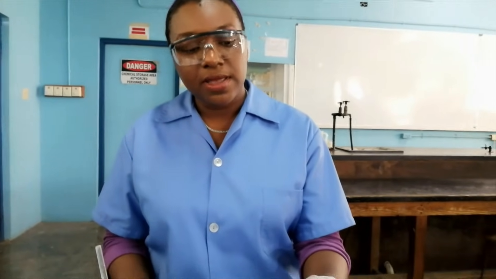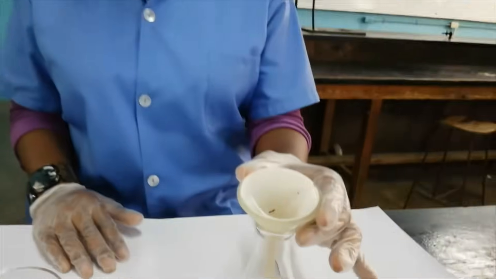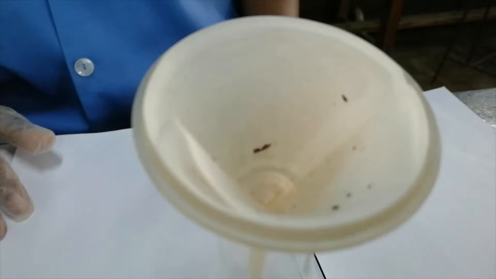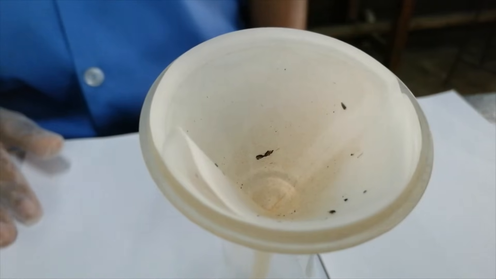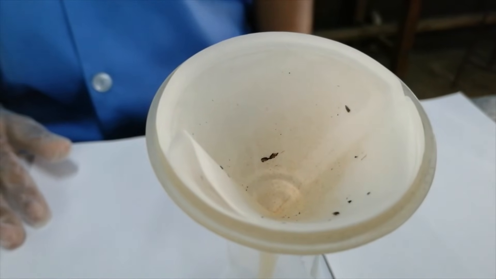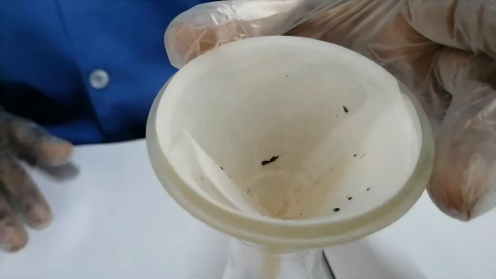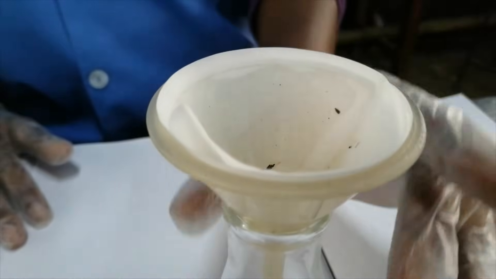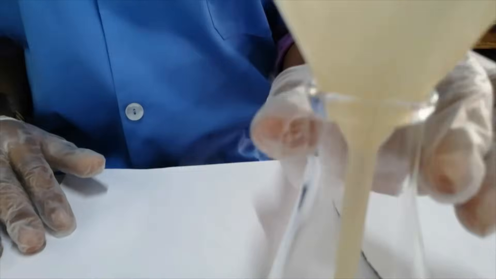The filtration has finished, so I want you to take note of what is inside of the filter funnel—that's referred to as a residue on the paper. So take note of it; you need to write what you're seeing there. Also, you need to take note of the filtrate, and that's the solution in the conical flask.